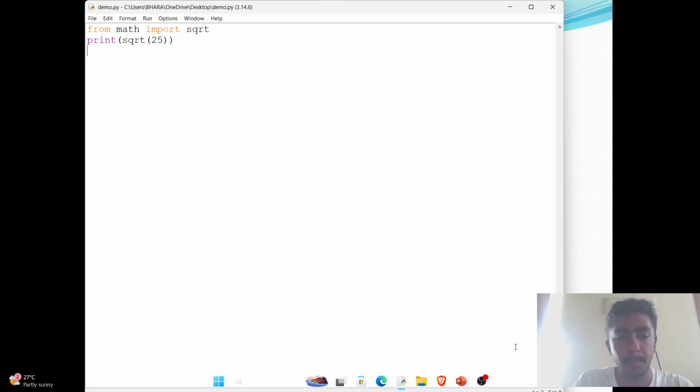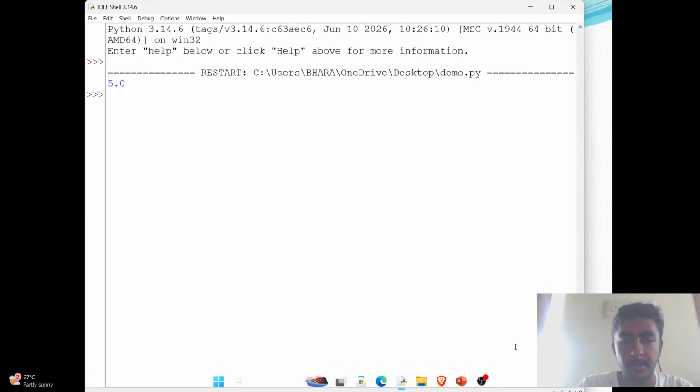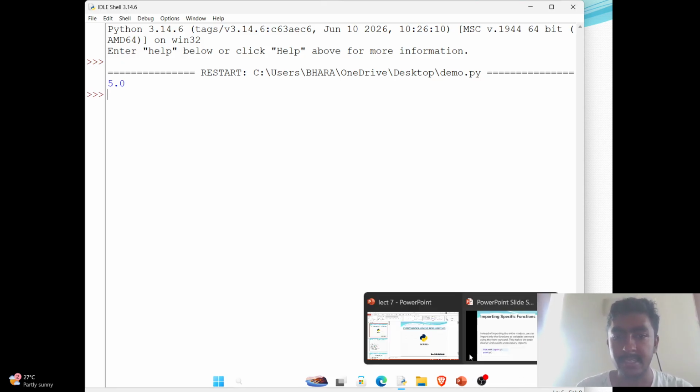This returns the output 5.0. Notice something, we didn't have to write math dot before the function name because we already imported the function using the from keyword.